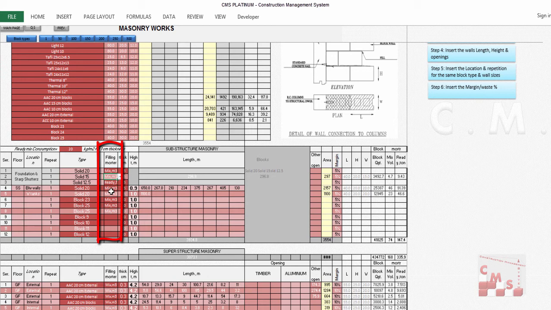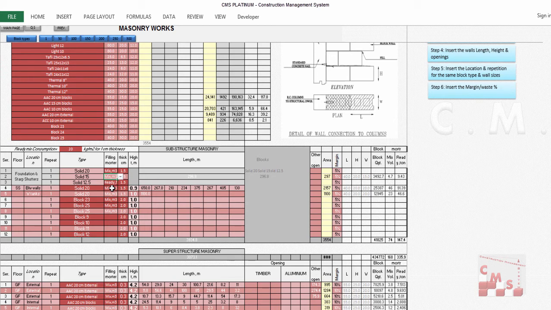At the end, CMS will gather all those materials and the information for more purposes related to the price for each activity, because as we said before, CMS will divide all the activities into basic items and basic materials to calculate the cost and also to give you a material takeoff. Therefore, you have to choose which type of mortar you will use. This will also help you decide which type of material to use, because when you change the type of the mortar, the price will change. So you will decide either to go the normal way with mixing on site or to purchase a ready mix, according to the price or the total cost for each activity, as we'll see later.